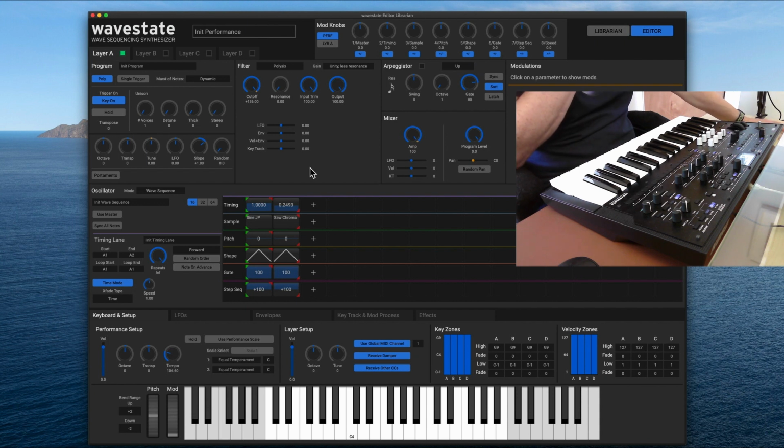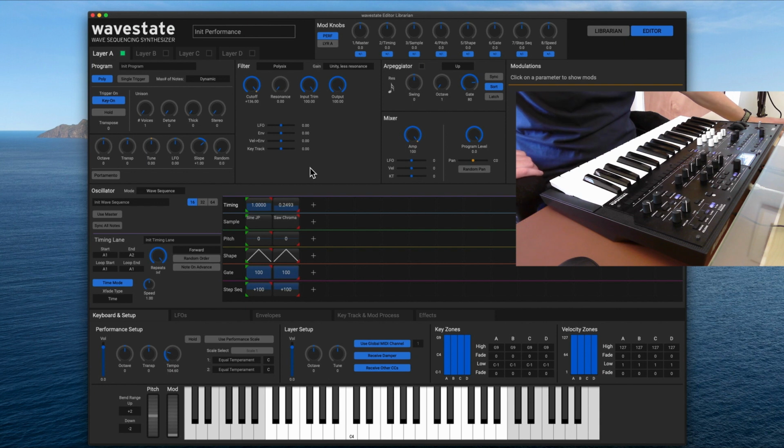And then you can take an existing performance by either WaveState or one of mine, and adapt that by going in and changing the programs in the layers or swapping them out for sequences or multisamples.